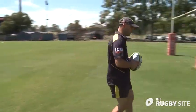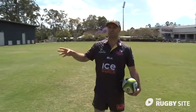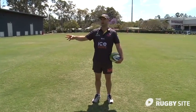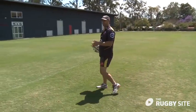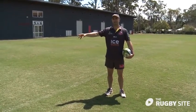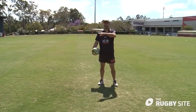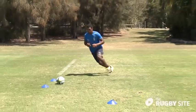Guys, one of the other important things to make sure, as I said, those forward runners have got to be really proactive. What you want to make sure they're doing as well is maintaining their width. Most nines can service a pretty good pass. Moses is doing a really good job here. If we get that forward runner trying to condense that space too much, it really does limit the opportunity for the nine to run. So we want to create more space. We want to get these forward runners a bit wider, start getting them outside that second, that third to fourth defender, spreading the defense a bit and creating opportunities for both nine and themselves.